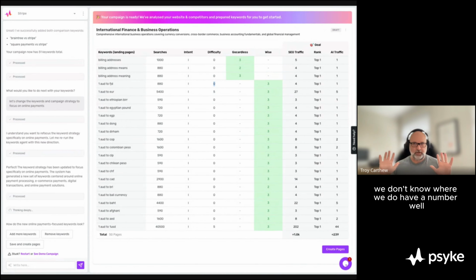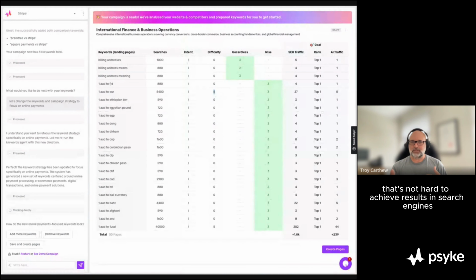So we're just going, we don't know. Where we do have a number, this is a difficulty in achieving the result. So for this one, it's 5 Australian dollars to euro. That's probably a fairly common search query and use case for SEO. So it's basically saying that's not hard to achieve results in search engines.